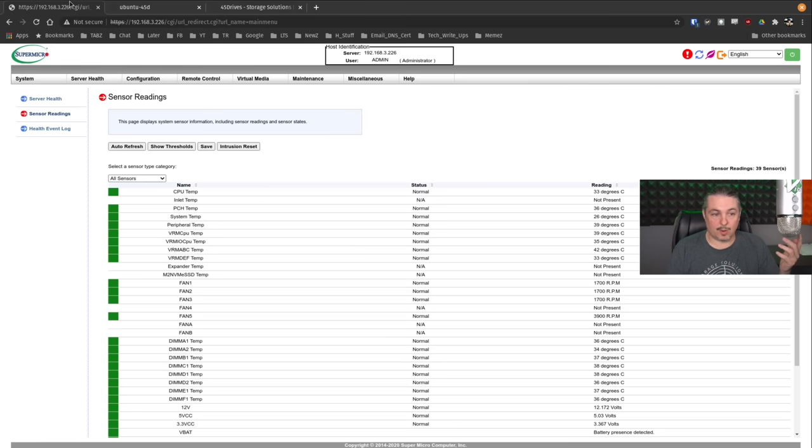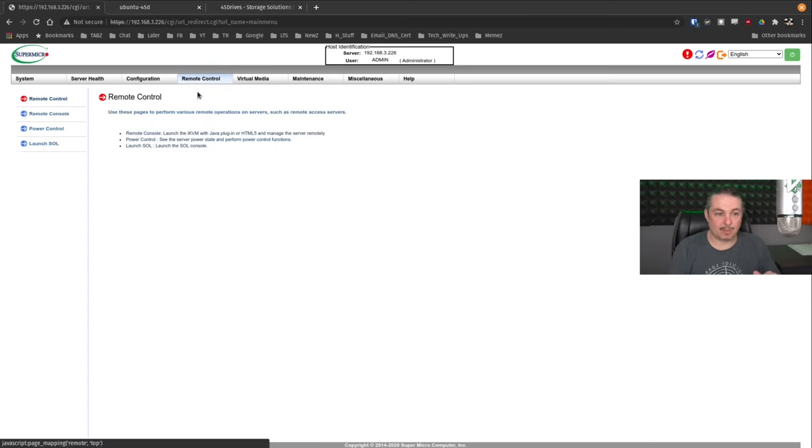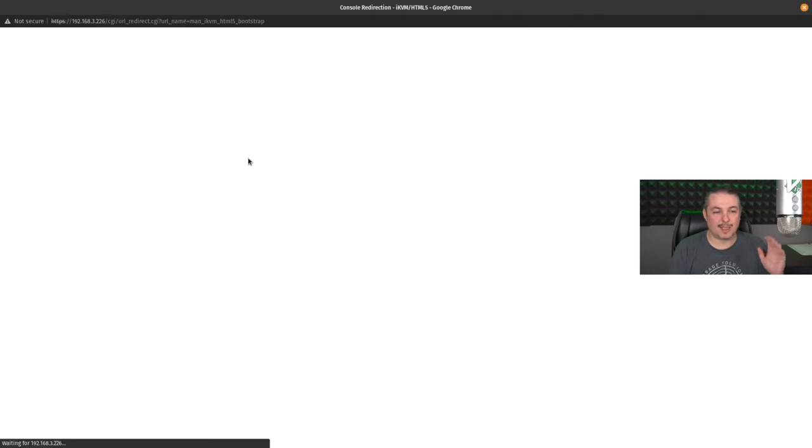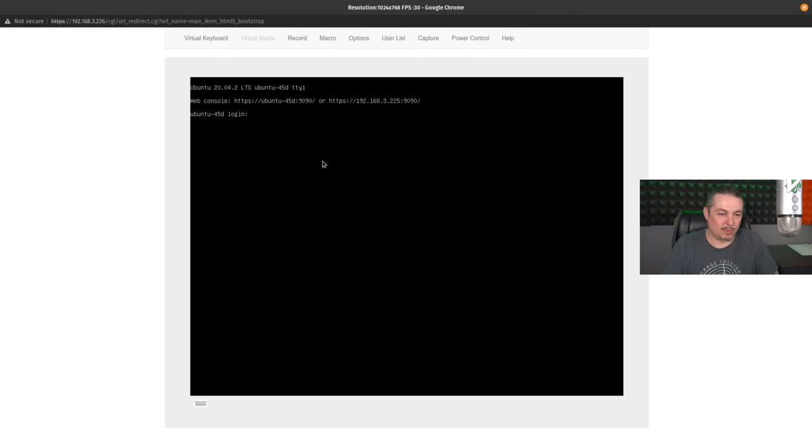Now, going over to the motherboard itself before we get into the Houston software, it is a standard Supermicro with their IPMI backend management, so it has a separate dedicated network port for this, and this allows you to manage this without having to hook a KVM directly to it. I can read sensor readings, temperature, get a back-end control of it, and of course we have the remote control. And the remote control console is completely HTML5. I love that. The older ones were always that weird Java implementations that were a little bit more difficult.